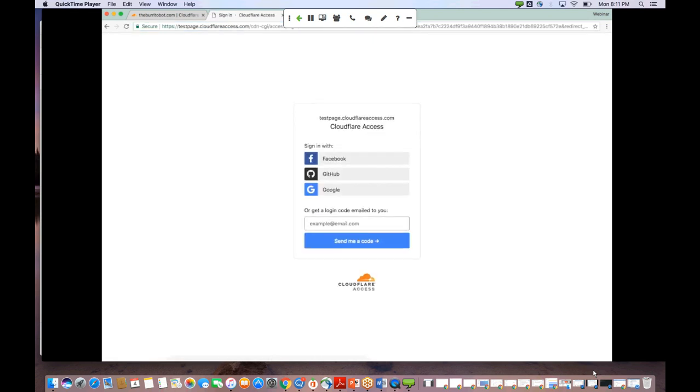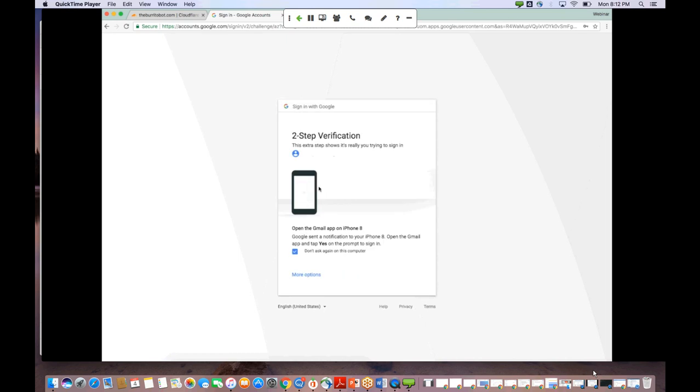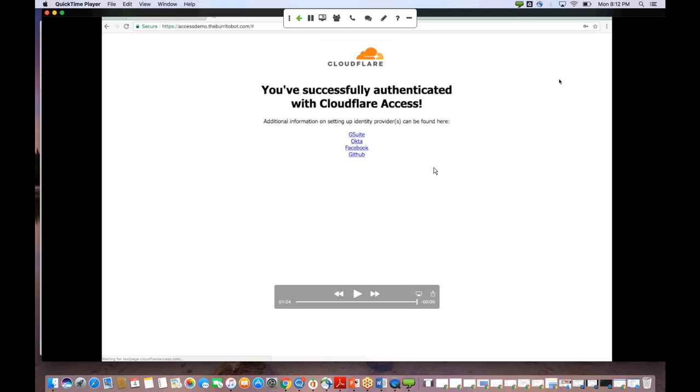Now when I go to accessdemo.theburritobot.com, it takes us to a page where we select the provider we're going to use. Since we're all on G Suite, I'm going to type in Google, then put in my email address and log in. Once that's in place, two-factor authentication kicks in. Once I enter my second authentication code, boom, we're logged in very simply and very quickly into Cloudflare Access. There's the actual demo page that's completely web-enabled, and we're providing access at the front end when someone comes in, checking who they are and linking to an existing IDP to provide that connection service.